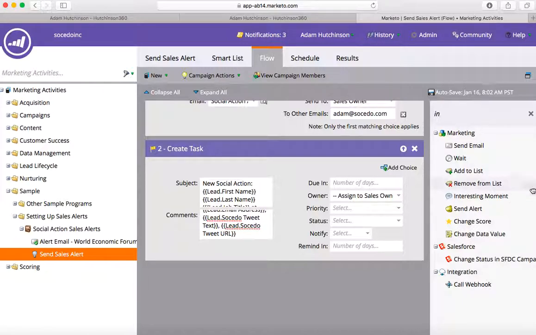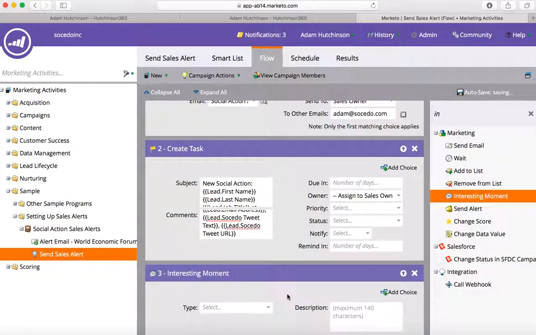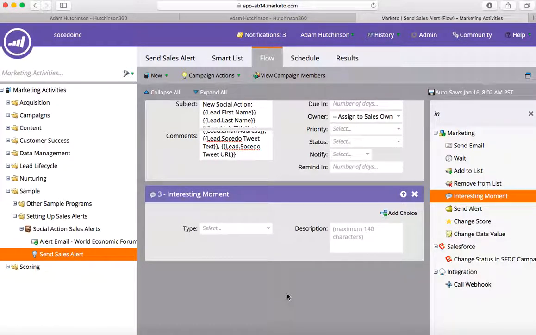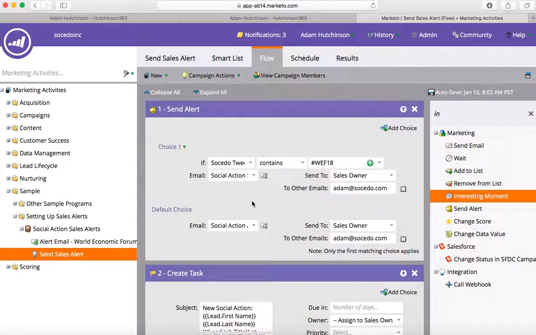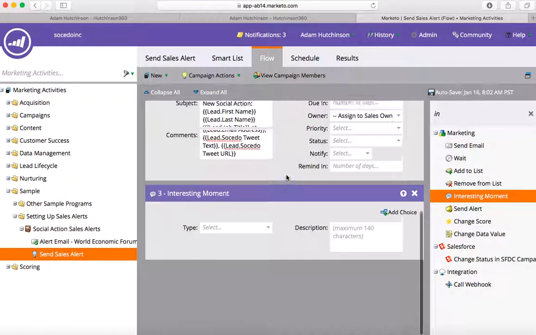The final way we can do this is if you have Marketo Sales Insights set up in Salesforce, we can add interesting moments. Now, interesting moments are a little bit buried in Salesforce. They're down at the bottom of the lead detail page, which means unless your sales reps are spending every day opening up each lead's information, they likely won't see these sales alerts in real time. So these are great for historical logs if they need to quickly glance at all the past activities that my leads have taken. But I also want to keep these alerts here either as a task or an email, especially for my high value actions around an event.